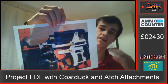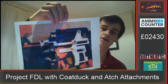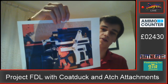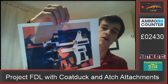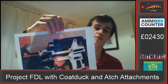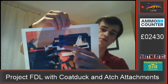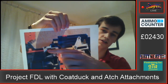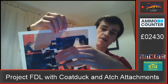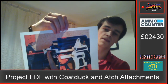But that design, the flexible pusher, the hybrid one, doesn't work very well when you're trying to push darts both in a rear stack and a front stack. It works great at one or the other. So thinking about that, I thought, what do I need? I need it to be really strong when it's pushing in this direction, but also, with really tiny force, be able to be flipped up when the force comes from this direction.